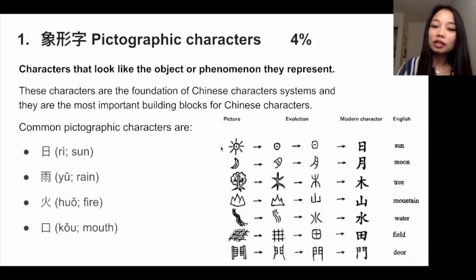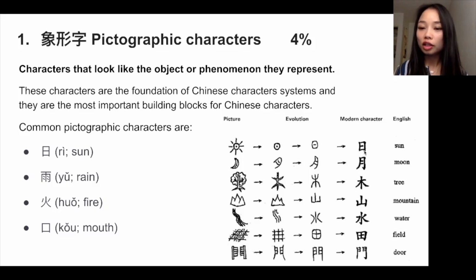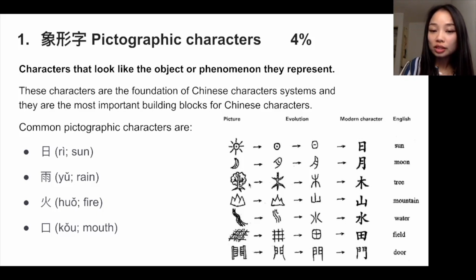Okay, if you look at the sun, it's very bright in the middle, so there's one dot in the middle, and then we write like this, and then we start to write like this, and it turns into the character like sun. Now it is right there. Look at the shape of the moon, okay, and then we have the character right here, moon. This looks like a tree. So the pictographic characters look like the picture they're trying to represent.